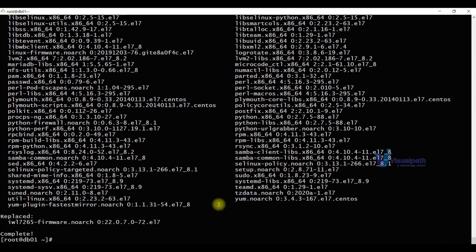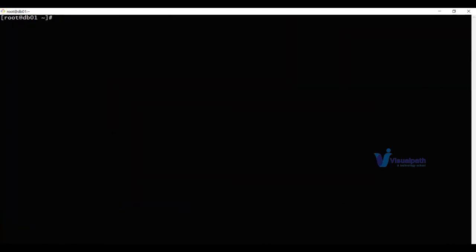Okay, update is done. And now I'm going to set up a variable for the database. We are going to use this variable to set up the password, and we're going to execute a lot of SQL commands. And we're going to use this variable to access the password. But this is temporary. So you can even echo this, right? But as this is temporary, if you log out and log in, this will be lost. So if you want to make this permanent, you can put that into the etc profile file.